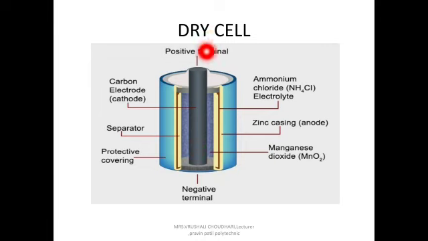That black colored rod is called a graphite rod, which is surrounded by a paste of carbon ground powder, manganese dioxide and water, placed in a cloth. The graphite rod is surrounded by manganese dioxide and carbon powder. After that, there is an electrolyte called ammonium chloride and zinc chloride paste.